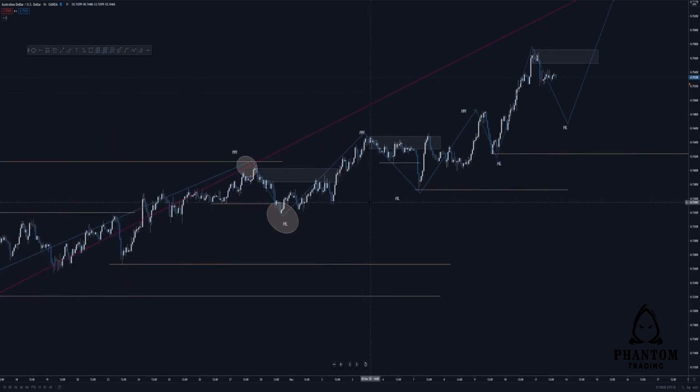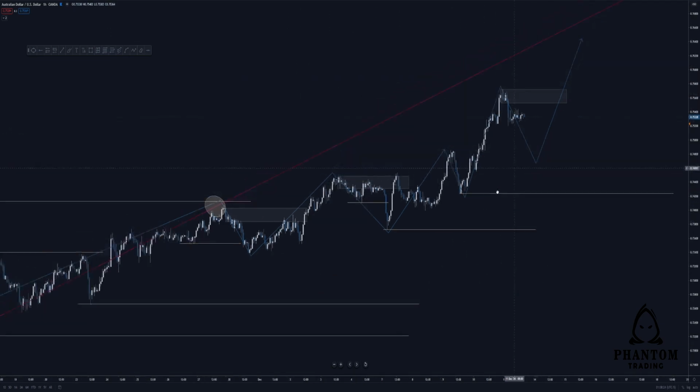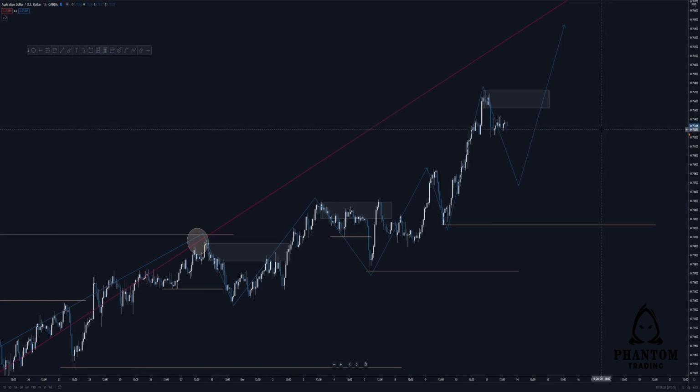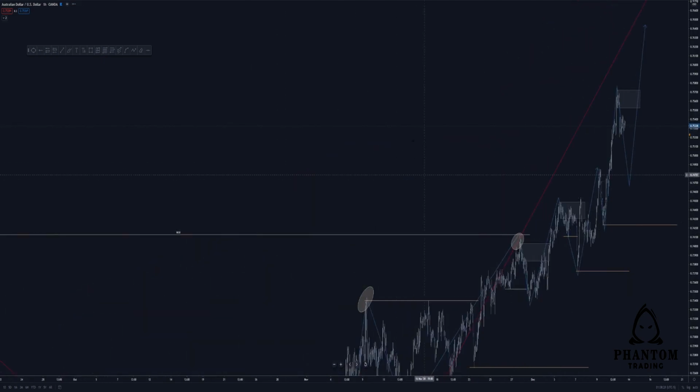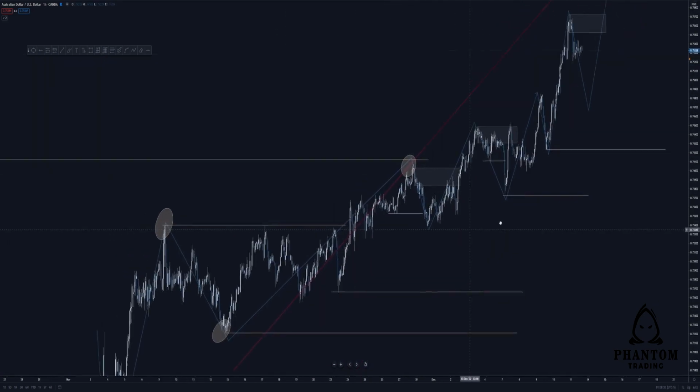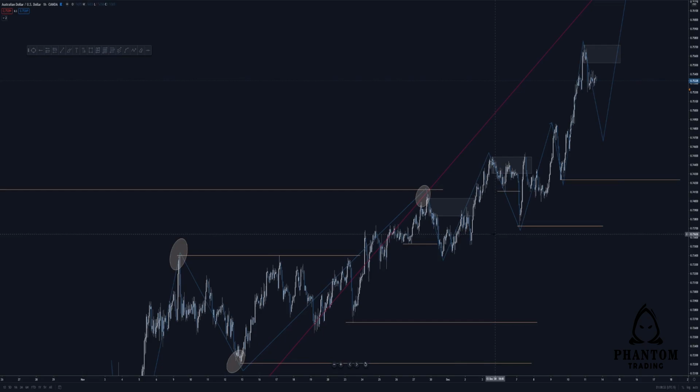So with that being said, I'm going to close up here. It's getting late, but I just wanted to throw this out there and encourage you guys to do your mapping like this. Now, for me, I don't normally do weekly. It's a bit much, but it is good to do, I suppose, if daily's hitting these levels. Like we just broke structure to the upside on the daily and the weekly, so that's pretty important. So it might be good to keep it.